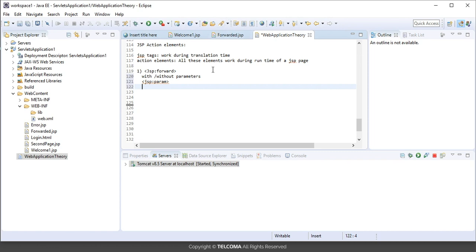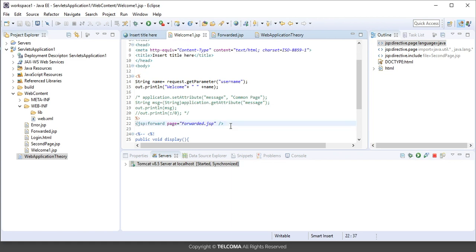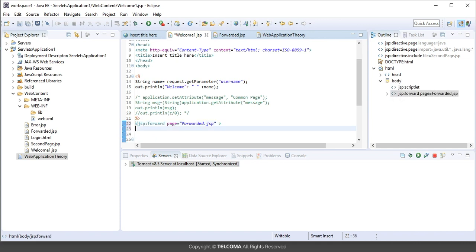So let's do it. I have passed one parameter, and I can pass multiple parameters. Let's just pass one more parameter.